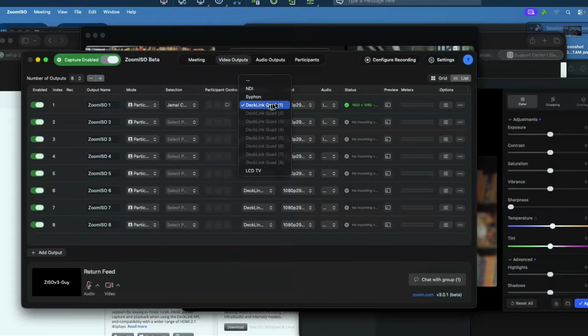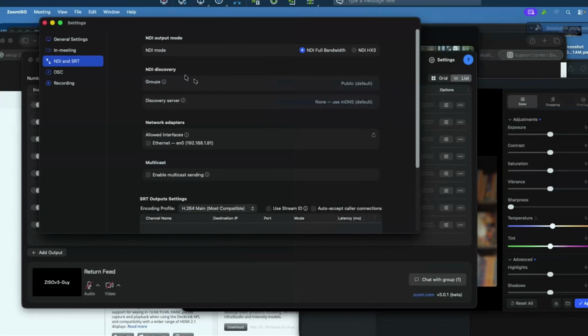I tested it in V2, so basically you could do SRT out. So you basically have with V3 the same type of thing. Sorry, I didn't have time to set this all up, but basically you could say your output device. Actually, I guess it's not there in output devices. I don't know where they moved it. Oh, NDI and SRT. So basically the gist is if you're on the same machine, it's going to be 127.0.0.1 and then a port number. So let's say the port number is 5000, and yeah, you would set up one as the caller, one as the listener, and then it could be either way. You can think of it as send and receive.